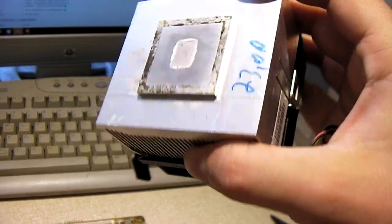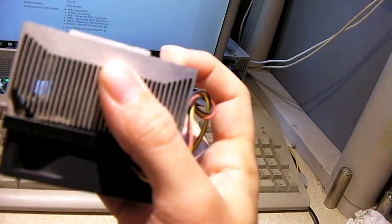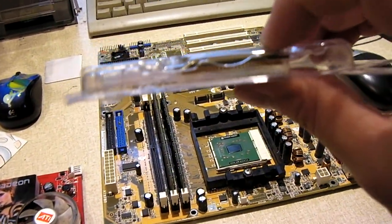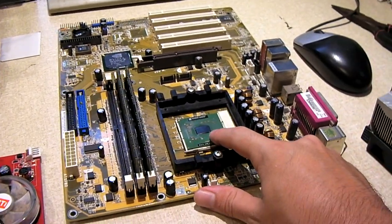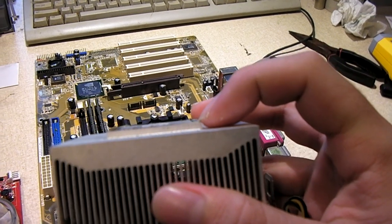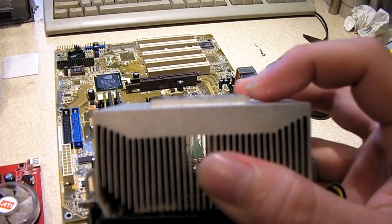I should mention that the desktop that this processor came out of had a special cooler with it. As you can see, this cooler has a raised part, considering what it does is it makes contact directly with the CPU die. In comparison to a desktop variant with the heat spreader, you may notice the heat spreader makes it a lot higher than having just the bare CPU die. So the cooler itself has to have that extra lip there to make contact with the CPU die directly.